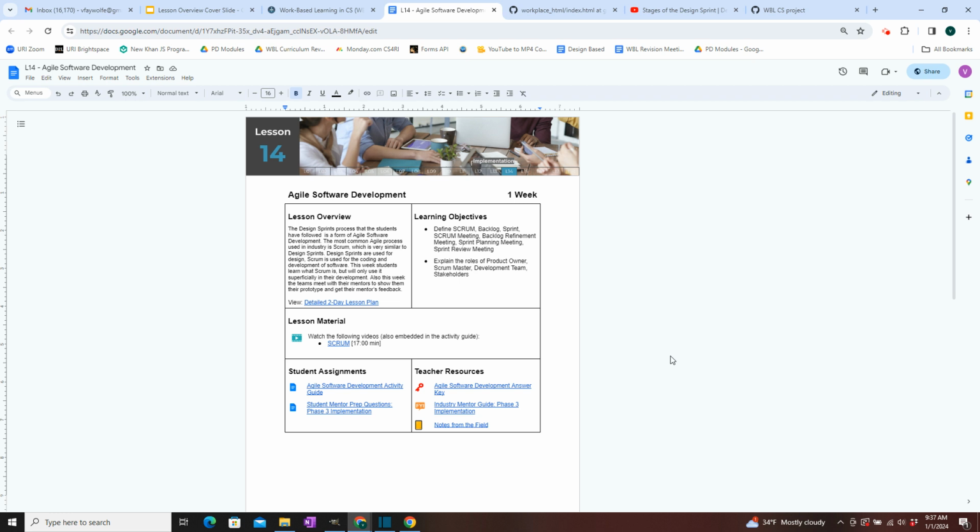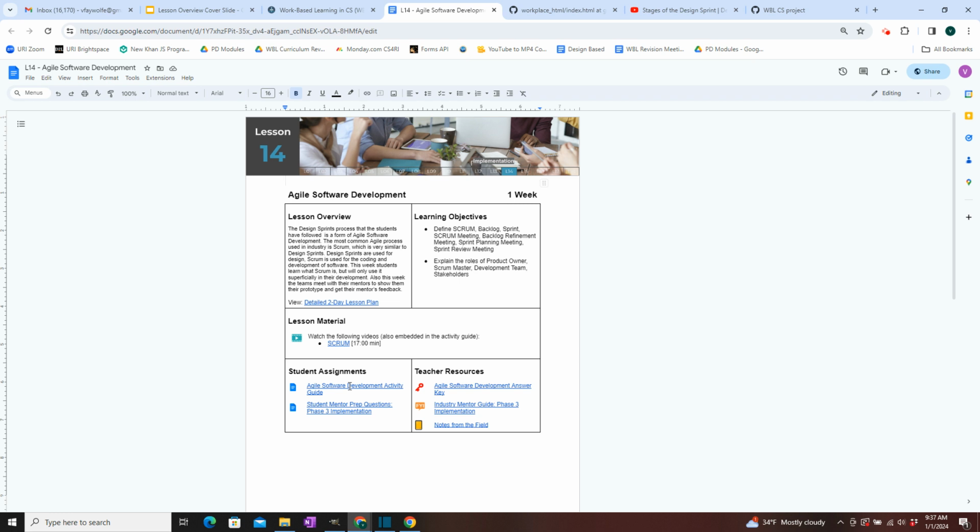And the software industry has learned that lesson long ago, and this is why Scrum is being used almost exclusively now for software development. So this week, the students are going to learn about Scrum from a 17-minute video and do an activity guide to reflect upon it. They will also continue developing their Google site. So this is outside of this project, this activity guide. They just should be working on developing their Google site.